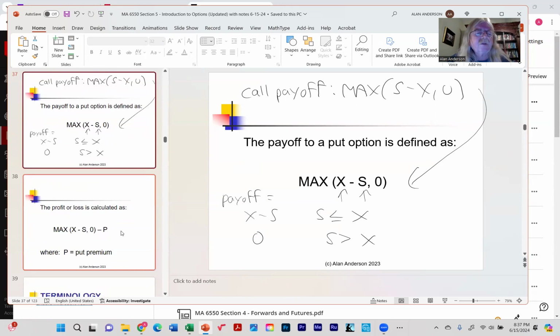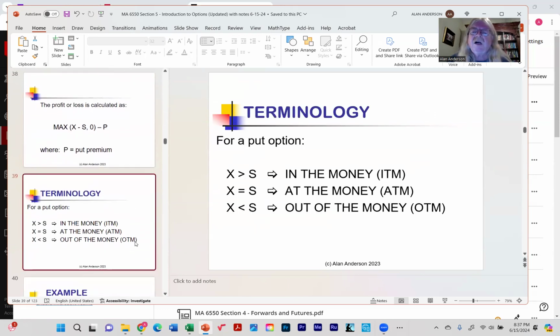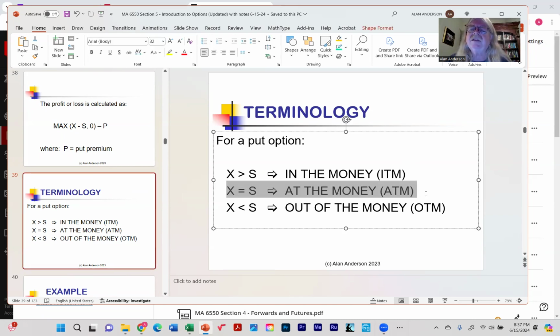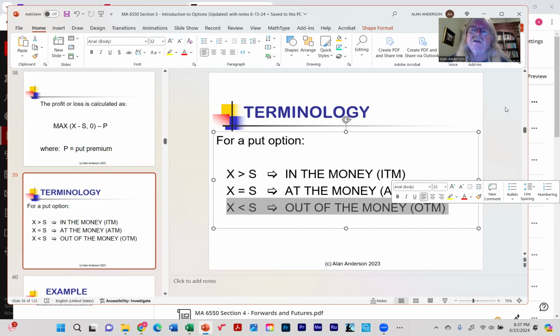By the way, guess what is also reversed? I think I forgot. Oh, here it comes. This money thing is also going to work backwards. Because for a put, it's a good thing that the stock price, or the spot price, is less than the strike price. This is the same for both of them at the money, but these two are different. They're reversed. So when you say in, at, or out of the money, what you're talking about depends on whether it's a call or a put. But either way, in the money means you would have a positive payoff if you exercised. Out of the money means you would not exercise. And at the money simply means you're breaking even.